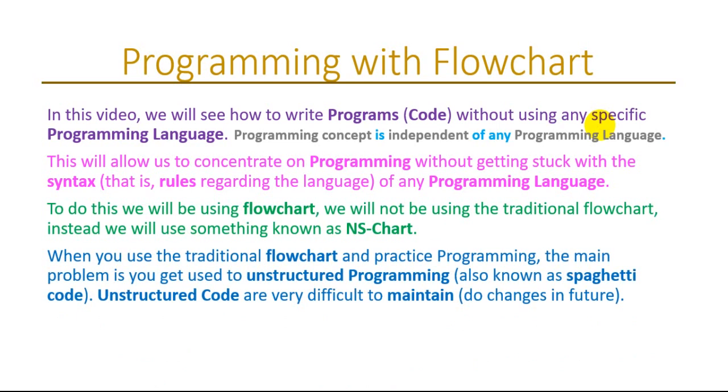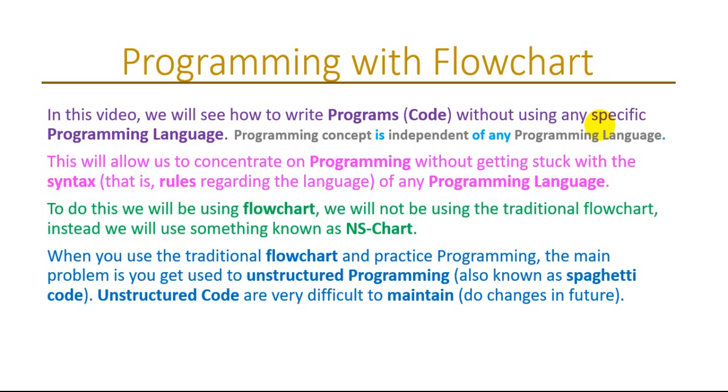The problem is when you use the traditional flowchart to write your programs, there is a very good chance that you will get into unstructured programming, which is known as spaghetti code. Spaghetti, you know what spaghetti means? Like noodles, it's all over the place. It's tied up here and there, and you can't follow it properly. That's why they call it spaghetti. It's confusing.